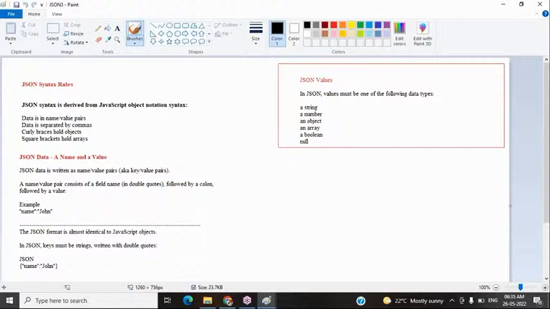So how to create an object in JSON? I'm creating one object and ending it here.